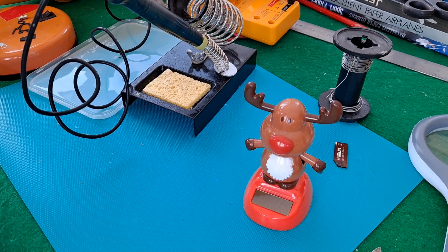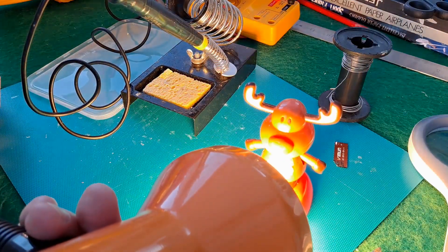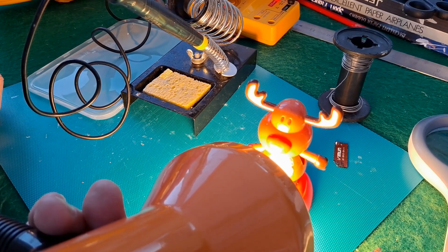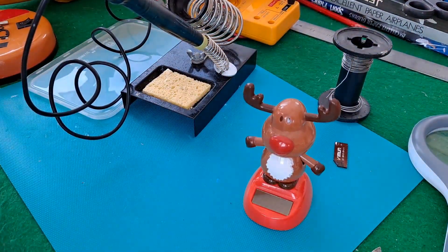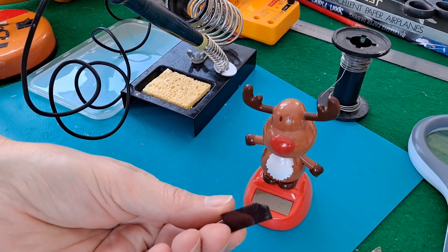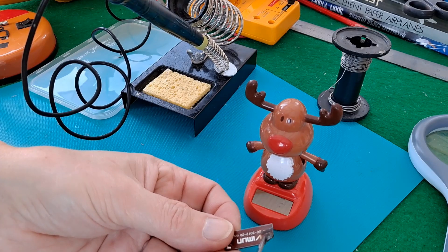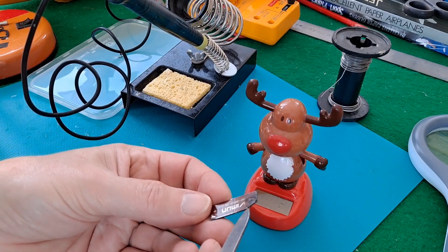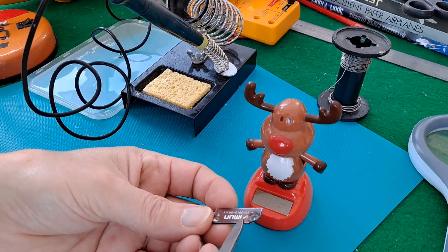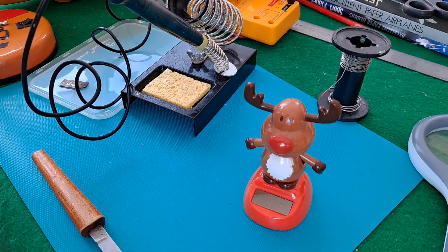Are you rocking because there's a bit of sunlight, or are you rocking because I've just knocked you? Easy way to find out. That's rocking! Well, that was a simple fix. Obviously at some time or other he's fallen over and cracked the corner. Looking at this, it does look like I might have soldered it on there at some time — there's sort of black muck around the edge there, so maybe I tried to re-solder it once. Either way, he's happy now. I like it when we have an easy fix.